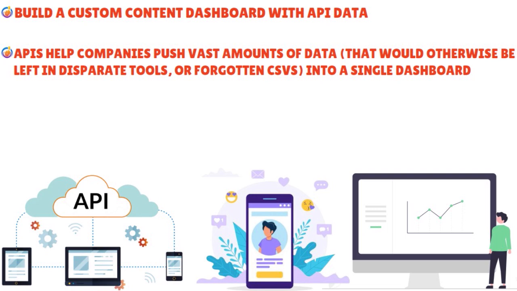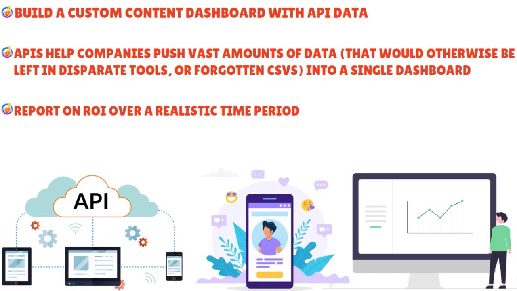So you want to really make sure that you are tracking things like topic parameters, domain parameters, or language filters, so you have a clear idea of what works or what doesn't work. Now, you want to report on ROI over a realistic time period. You can do 3 weeks to 3 months, okay? So that you can really reflect a time period that fits with your sales cycle, and so you want to really make sure that your API efforts are tied to your revenue cycle.